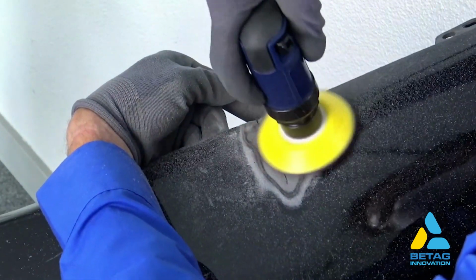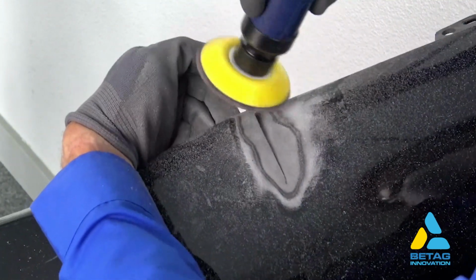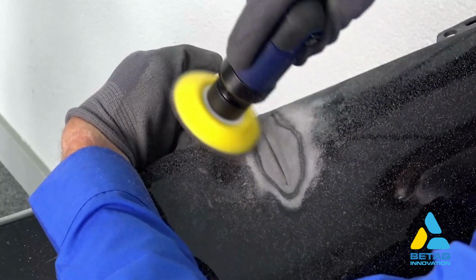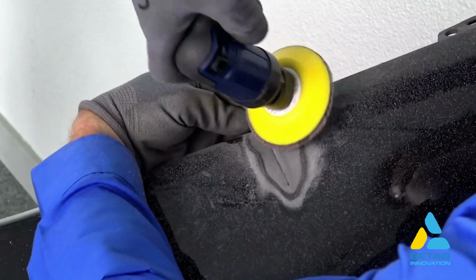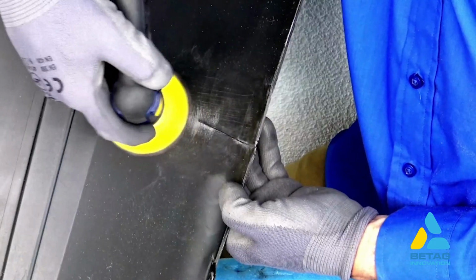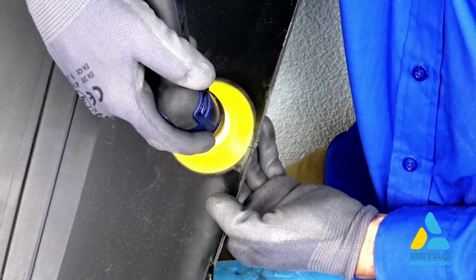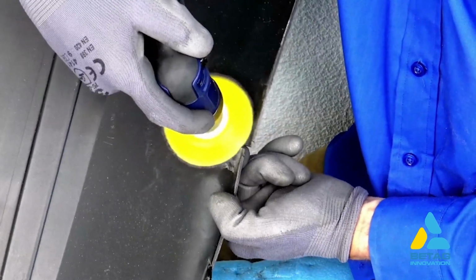Sand at least 10 mm around the damage area. You can smoothen out the sharp edges. Sand both the outside and the inside area of the bumper. Make sure that all paint substrate and dirt is removed.